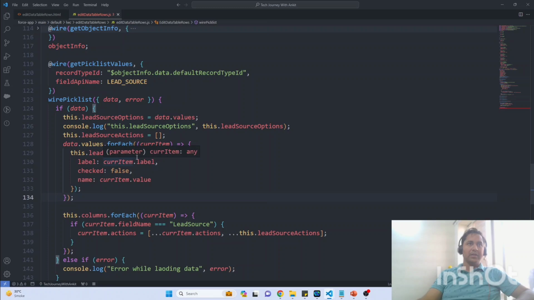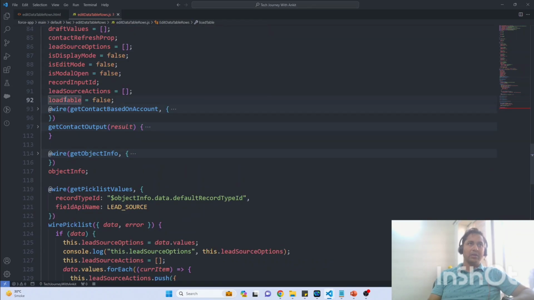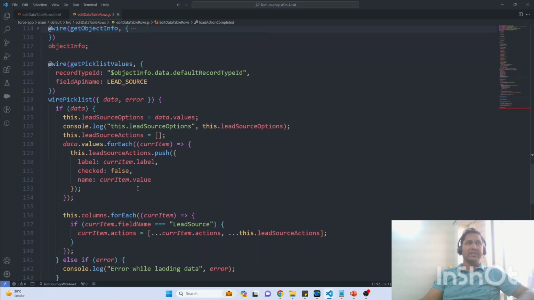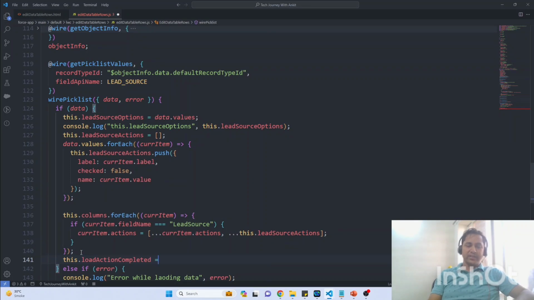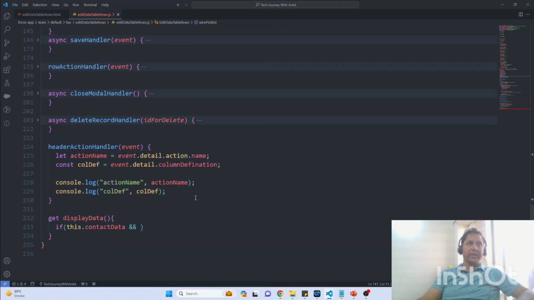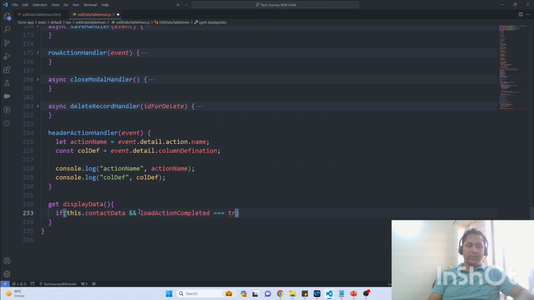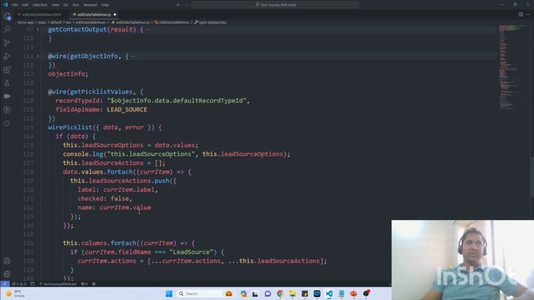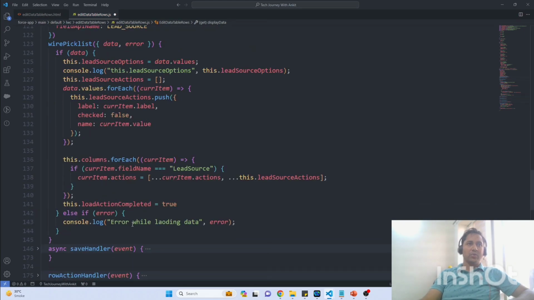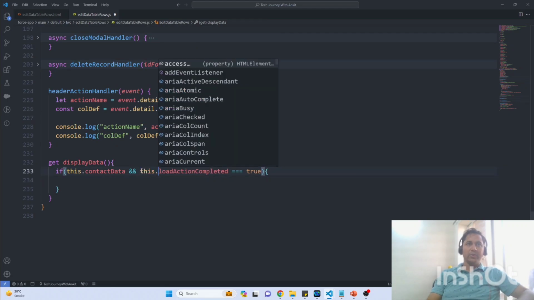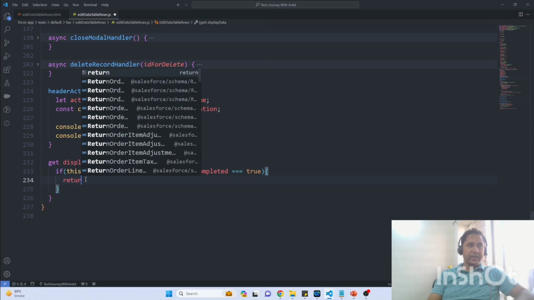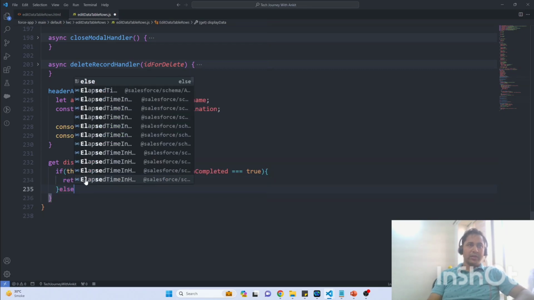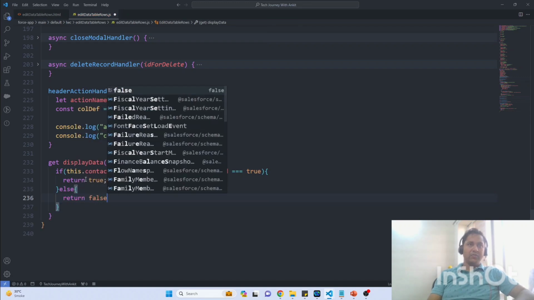So what I am doing here is, in the same example, let me check this load action completed, and I am making this true whenever we are successfully loading all the actions, right? So here I put this load actions completed value as true. So when this is done and my tables are loaded, now I will check that to load the data. Here I am checking this value is true because that is what I am initializing here as true, right? One more thing, I need to put this dot then and only then will I return true here. Otherwise, I will return false.